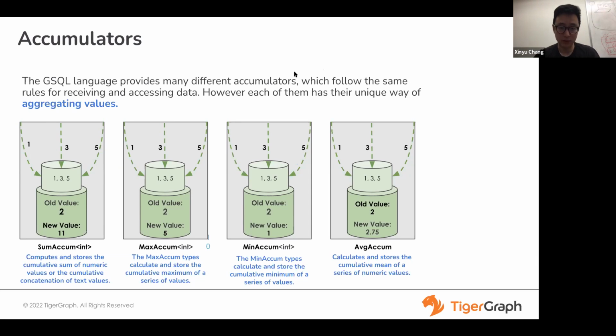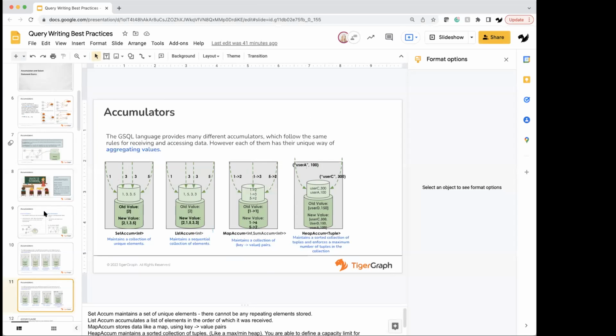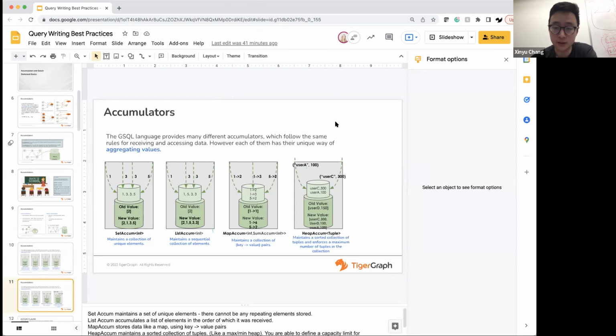Let me jump to the last slides. And Jinyu, there's actually one more question in the Q&A part, next to the chat. It's: within a select, are accumulators limited to being on the left-hand side of assignments? I'll answer that one. You can also access their values just like you access any attributes.